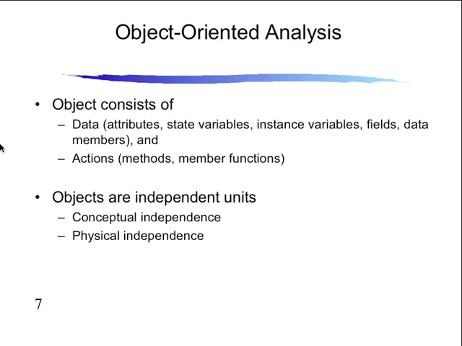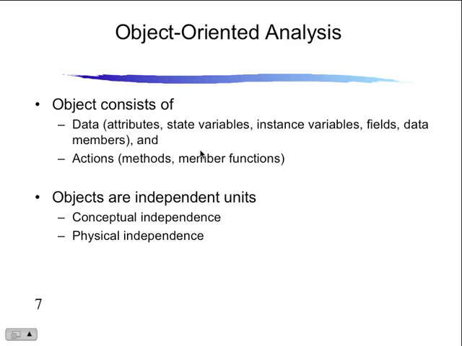So in terms of the object, what are the data? We're looking at the attributes, and these are other words that are used for representing the data concept. A lot of people, I like to call them data members, because data sounds more like what it is. Some people like to call it attributes, states, state variables. Most object-oriented textbooks are switching to fields for some reason. I'm not quite sure why. When I say fields, I always think of a database. I don't think of an object. I always think of data when I think of an object. Data members is the vocabulary that I like, actually.